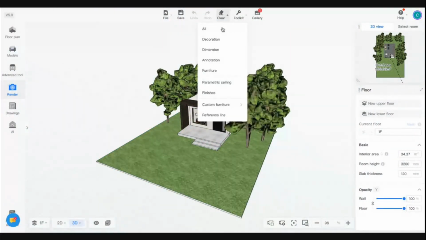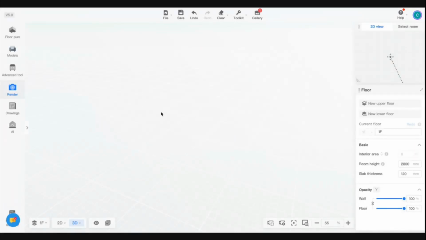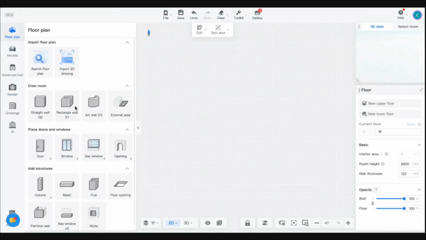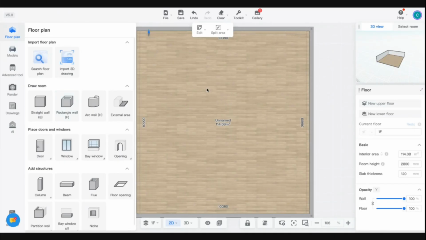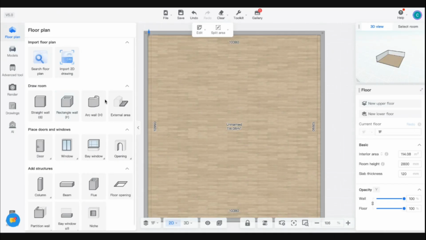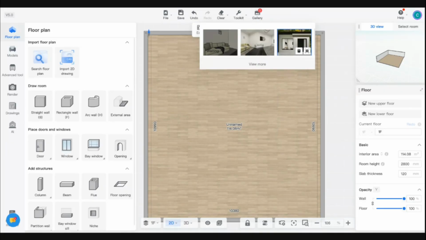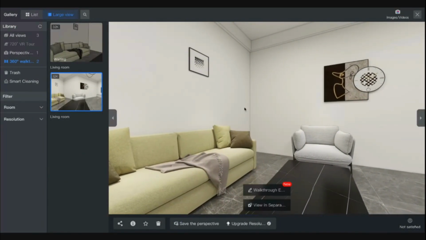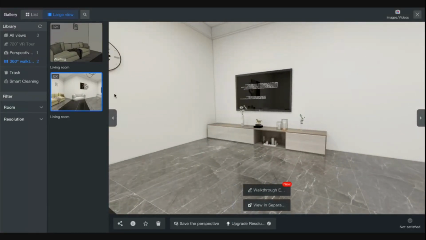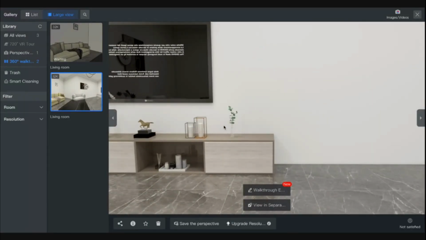Okay, so meanwhile we wait for the renders, I will delete everything. So for example, let's make a rectangular wall here. And then you want to make a meeting room inside, right? So will it be on the corner or in the middle part? Yeah, this is the 8K at 12K resolution we just rendered, and it's working.